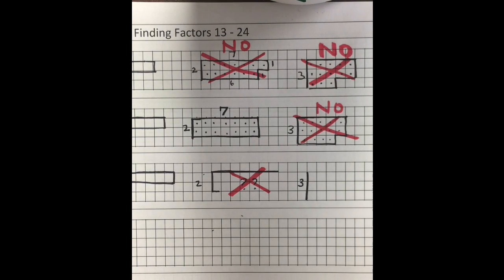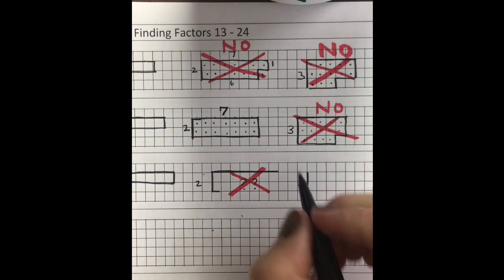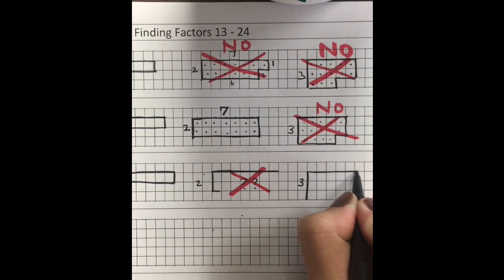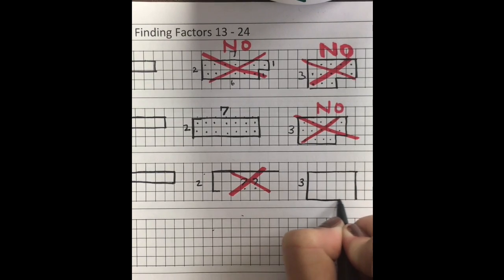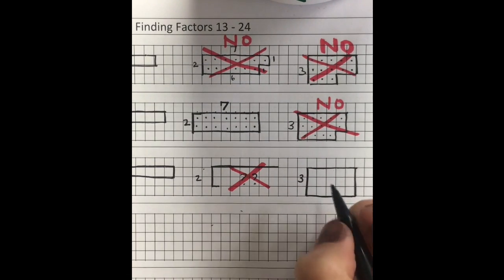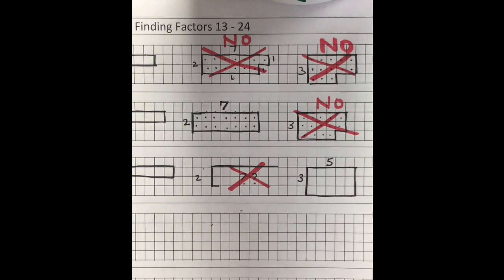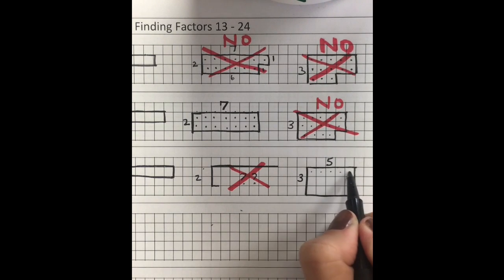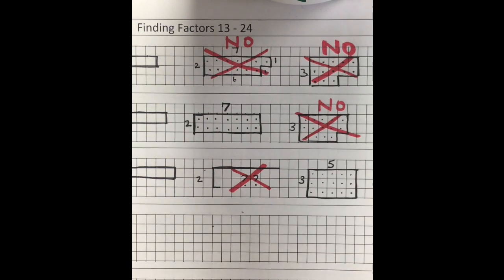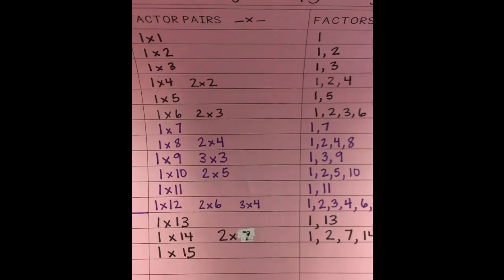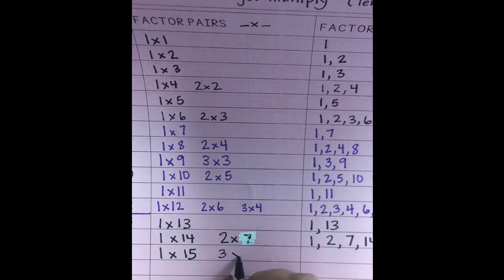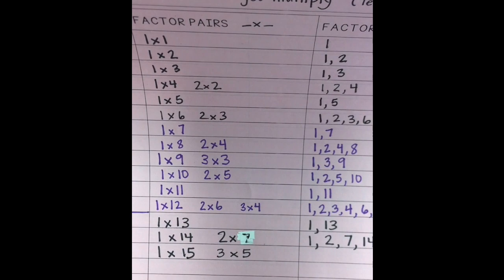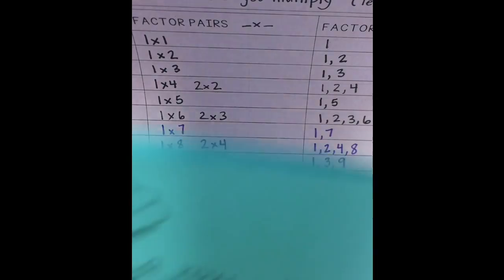So we paused to look to see if 3 would work for 15. And what did we find? Yes, we can do 3 groups of 5, and it will make an actual rectangle, a nice 4-sided figure. 3 groups of 5. 1, 2, 3, 4, 5, 6, 7, 8, 9, 10, 11, 12, 13, 14, 15. So we have an area of 15, a width of 3, a length of 5, and now we have 15.